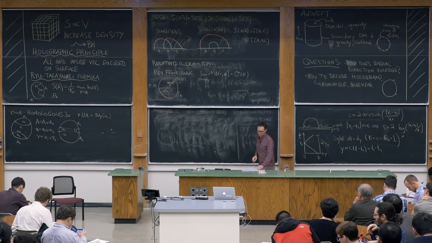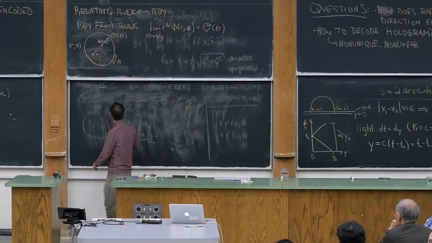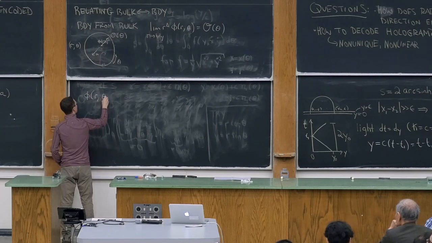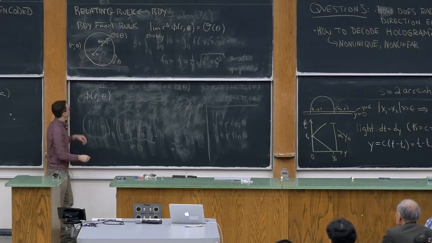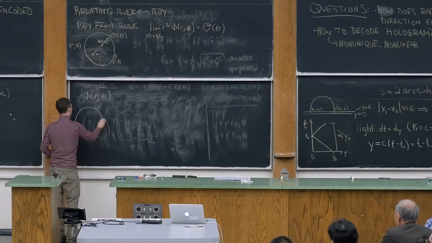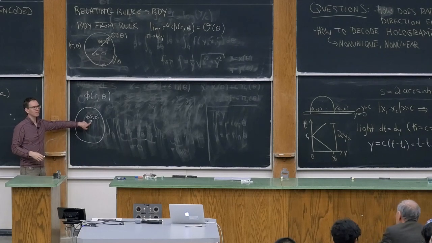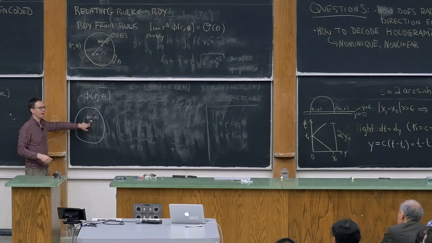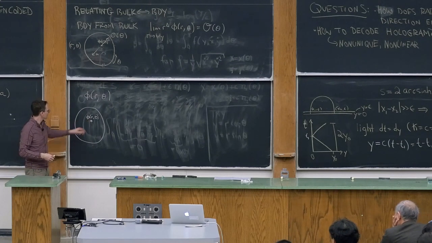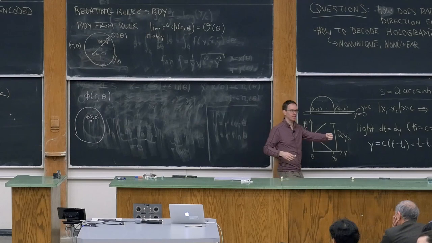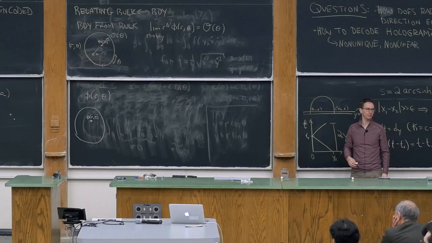All right, so the other direction. If I have some bulk observable, localized at a point, I'll draw the picture again. You can think of it as a question: how is the electric field behaving at this point? Is the spin sitting there pointing up or down, et cetera? So there's some operator corresponding to that point, and we want to know how you express that localized operator sitting deep inside the bulk in terms of boundary stuff.